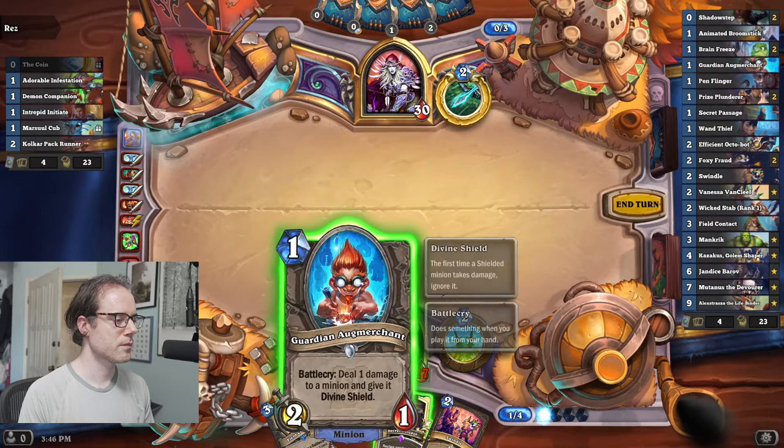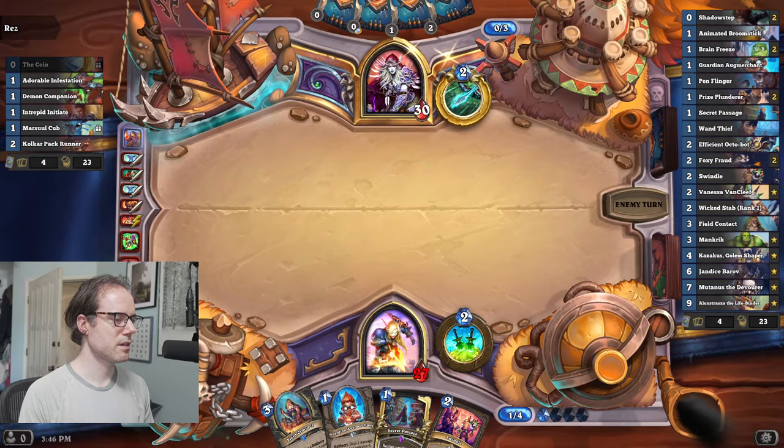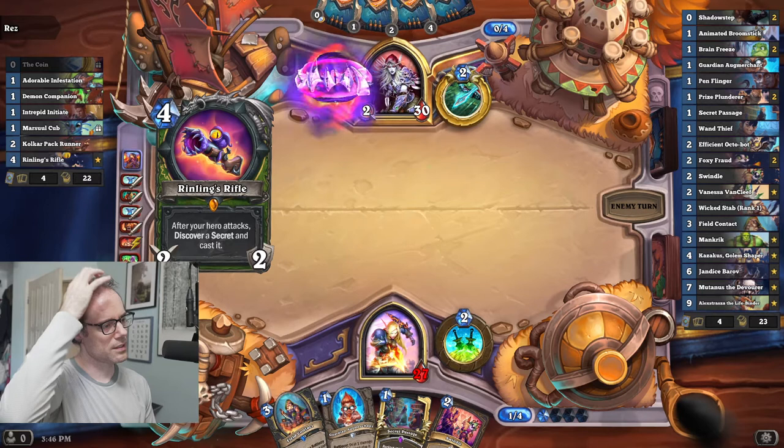Once again, do I tempo the Guardian Augmerchant? It's an enabler for Field Contact. It's an enabler for Swindle. I don't think I want to play it. Yeah, okay. I would have just died to Relentless Rifle.